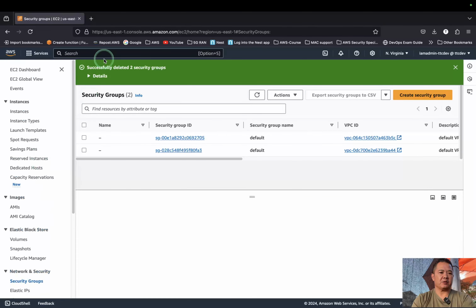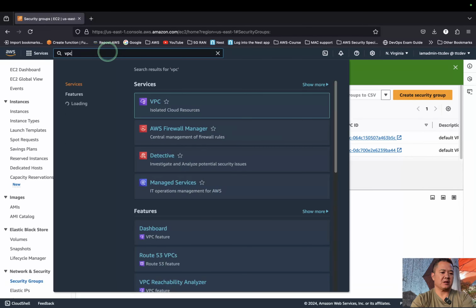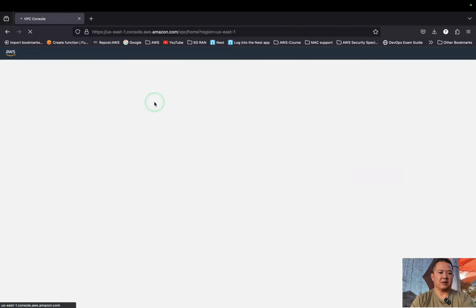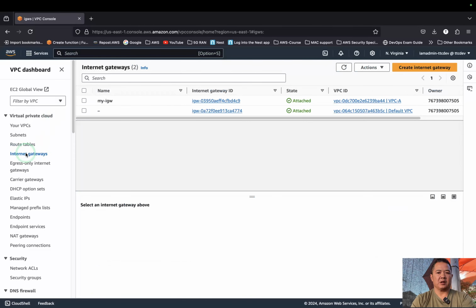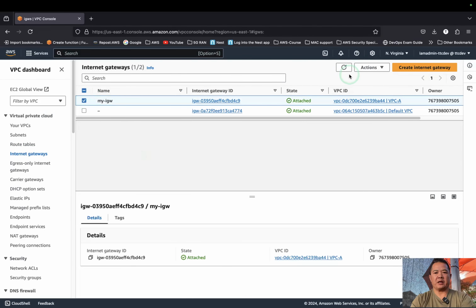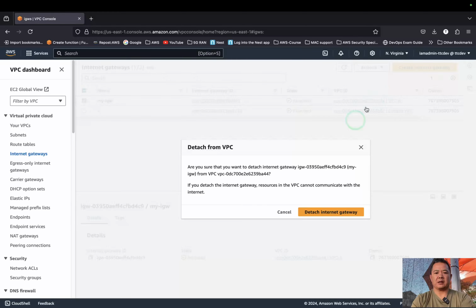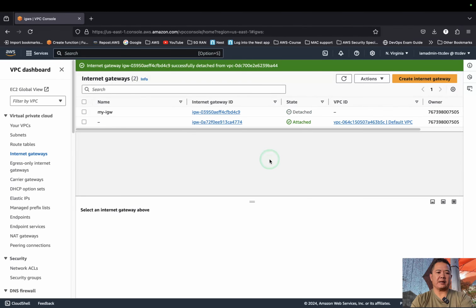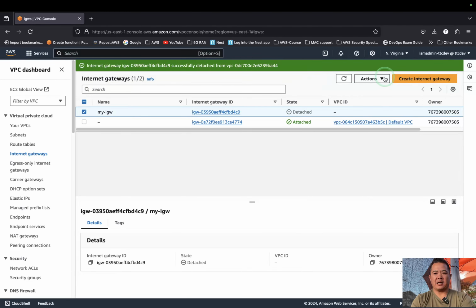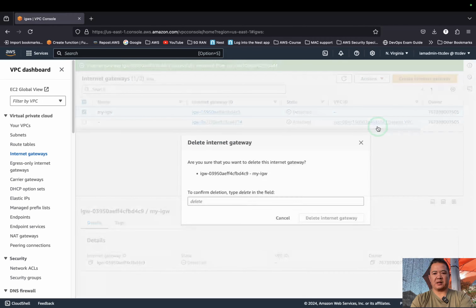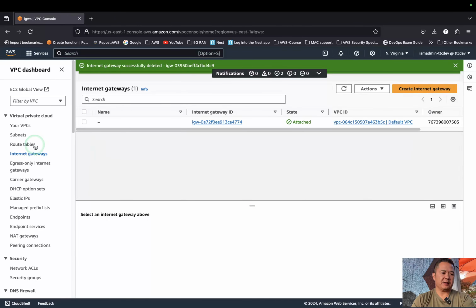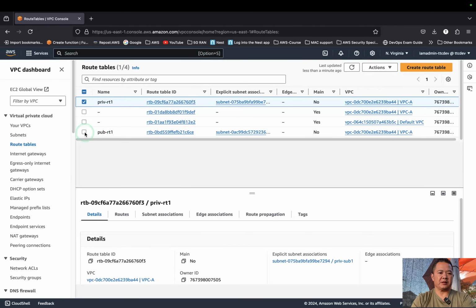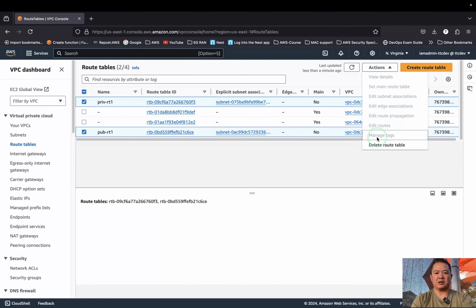Let's go back into our VPC. And here's our VPC, and I want to detach my internet gateway. Okay, that's detached. Now I can delete the internet gateway. Okay, that's deleted. Route tables, we need to delete these route tables as well. Action, delete route table.